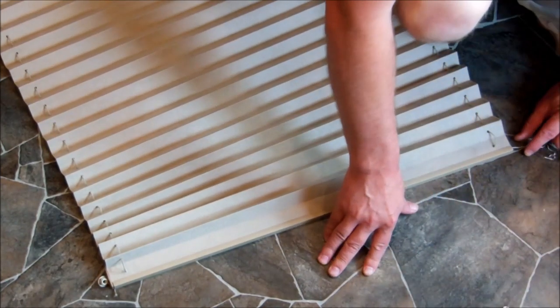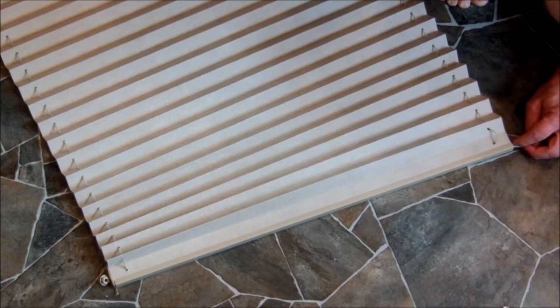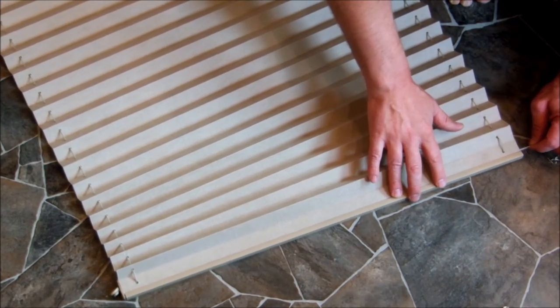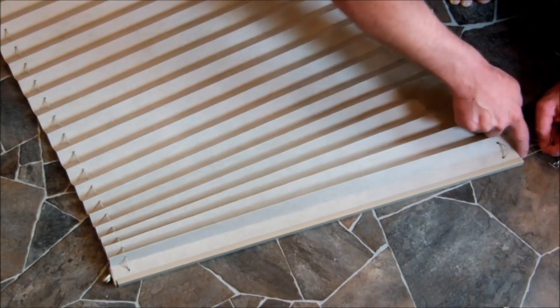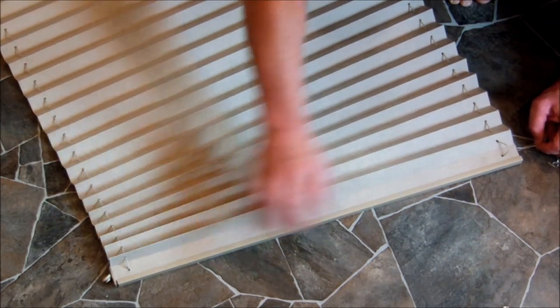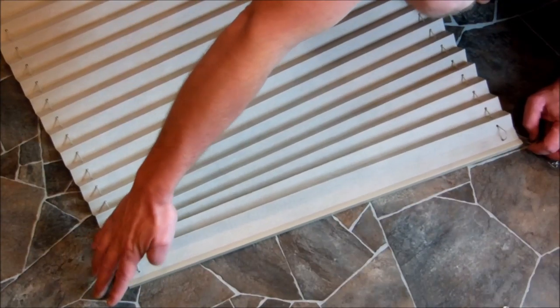Now, what I've discovered is that the string I want to replace actually feeds the opposite side of the blind. So this string, I don't know if you can see it move or not, actually runs all the way through the bottom here over to this side. So it's actually this side that I want to replace. I might do them both, although I don't see any issues with the other side.